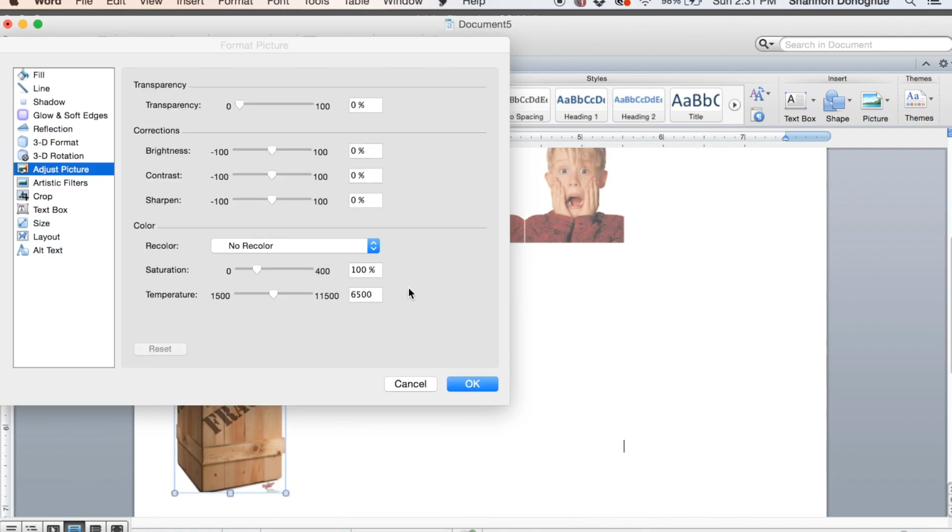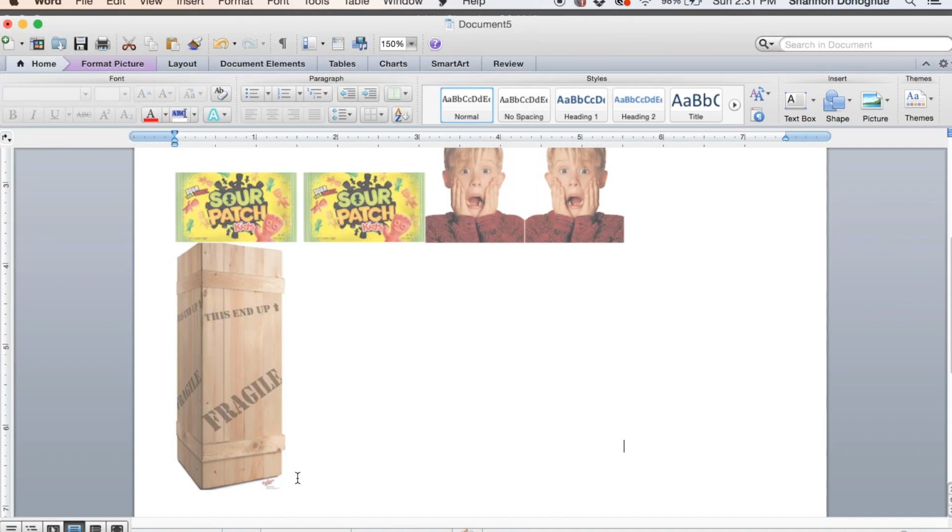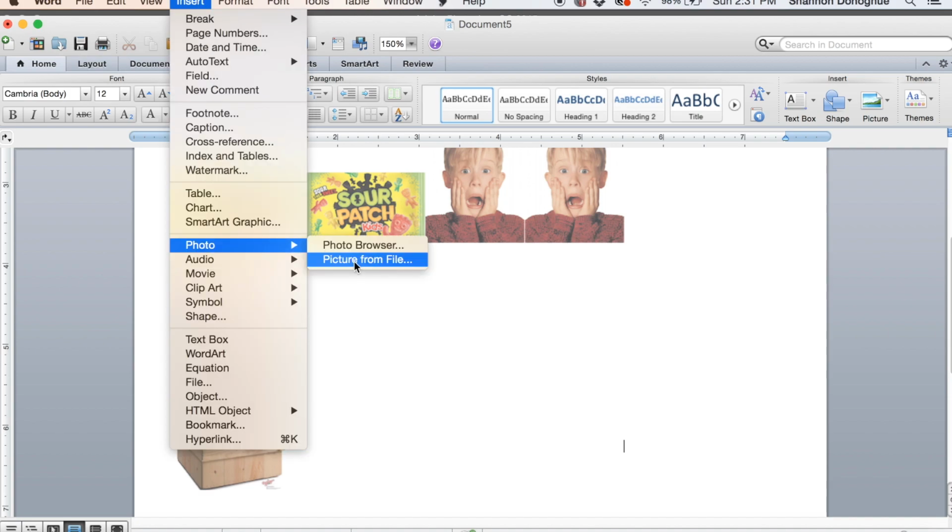And then you're going to format the picture again. Again, change it to 40, not 30, and you can sharpen it at 30 if you'd like. And there's your earring.